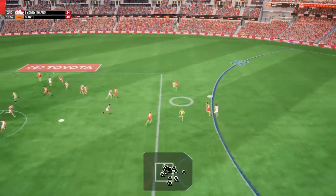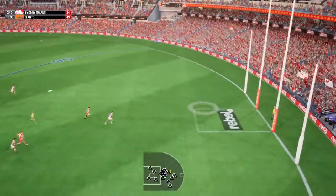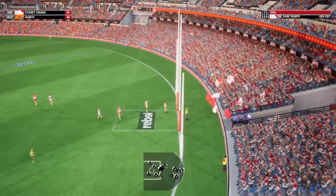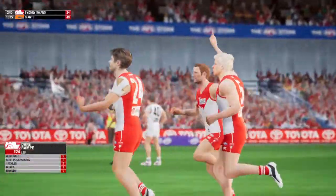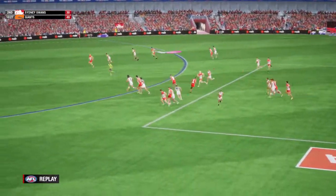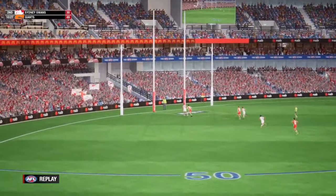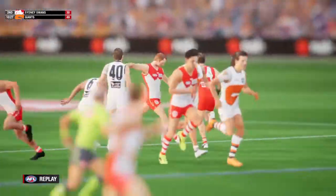He drives it. Scoops it up. He goes it alone. That one will really lift him. He's absolutely loving it. Why not? Rampy loved kicking that one. The Swans behind by 19. It hasn't always been clean, but they've got the goal. He knew that was home as soon as it left the boot.